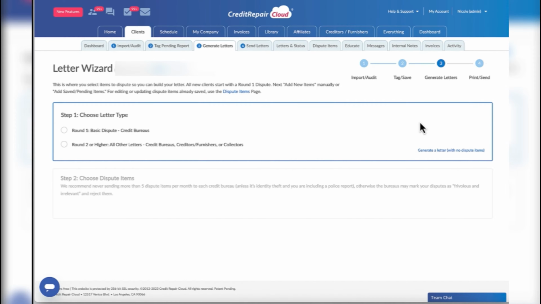You can also get a free 30-day trial to Credit Repair Cloud using the link below, so you can use it. The only thing is with the trial, you don't have access to the letter library, but you can just make your own letters. You can import letters into the letter library. You can type out your own letters. You can purchase our letter library.